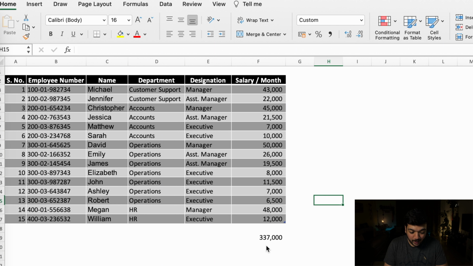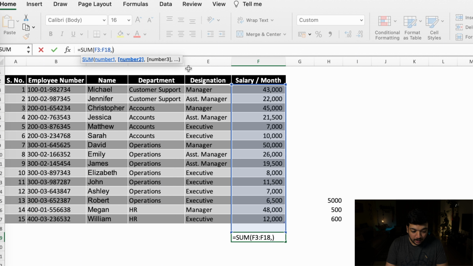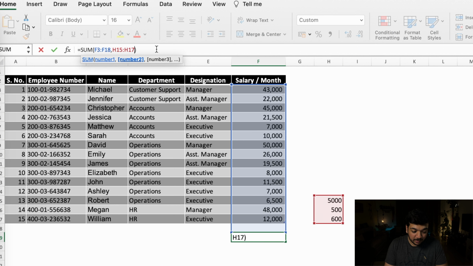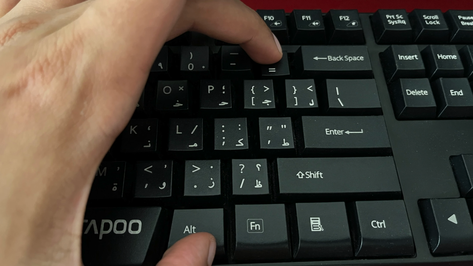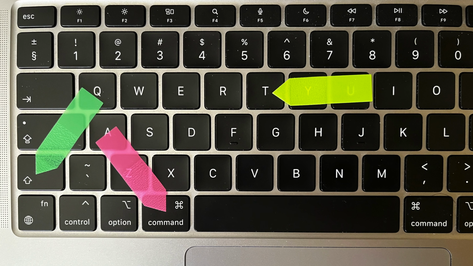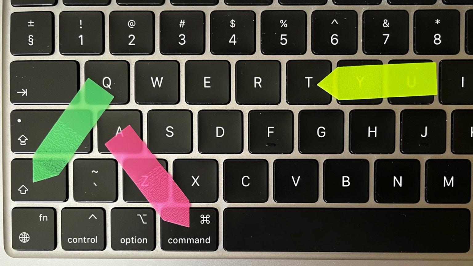Now let's say that you have some other numbers here and you need to add that up as well in the same total. All you have to do is come into the formula and you can do comma and you can do number 2, which is the second range. So you can add this range as well into your formula and you can see that it has changed the total. You can add any number of ranges to sum up by separating them with a comma and keep going. The shortcut to use the sum function on PC is Alt equal to, and the shortcut to use sum in Mac is Command Shift T.